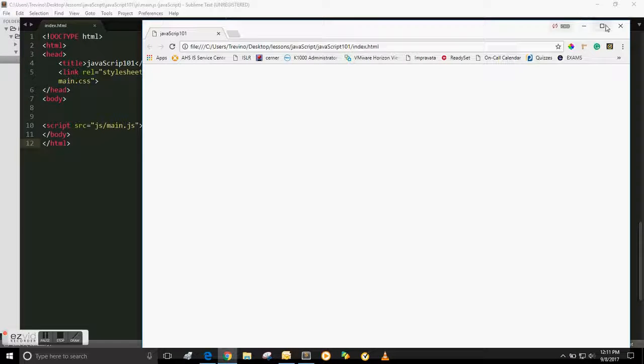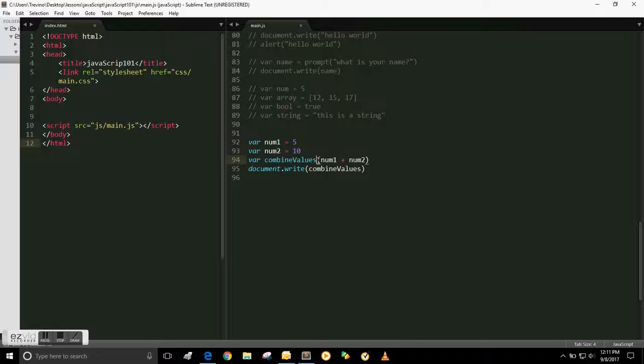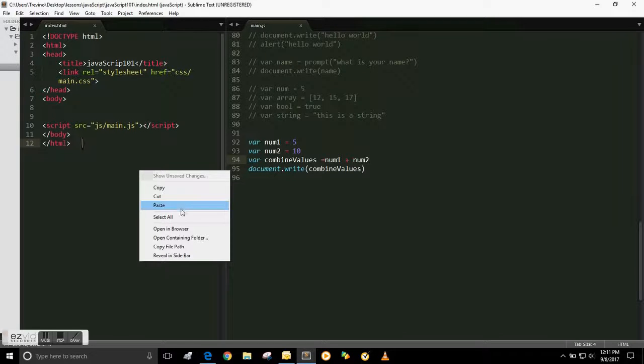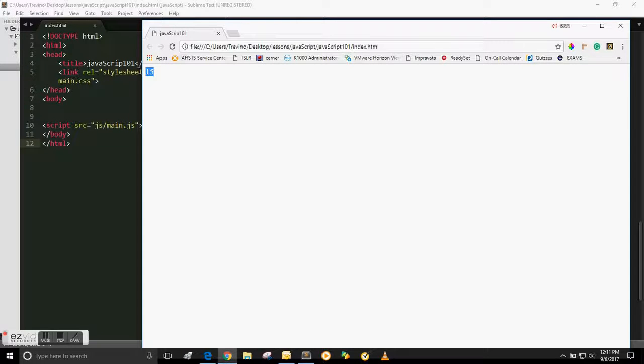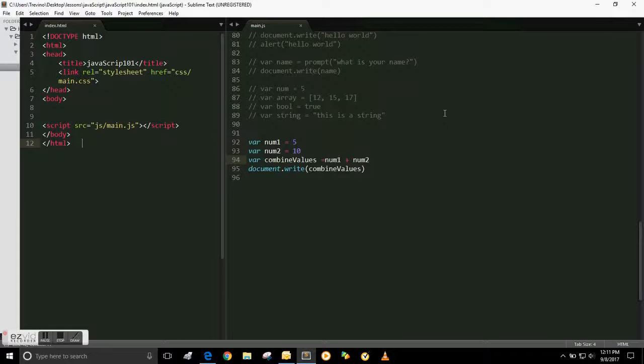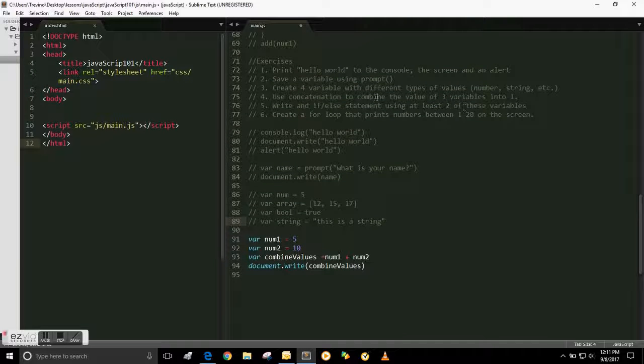Looks like the syntax is wrong. So, let's correct the syntax. Put an equal sign there. Take away the parenthesis. And save it. Now it should work. And it combined it there as 15. So even though you know the concept, if you don't get the syntax right, it can still mess you up. But we figured it out, so that's good.